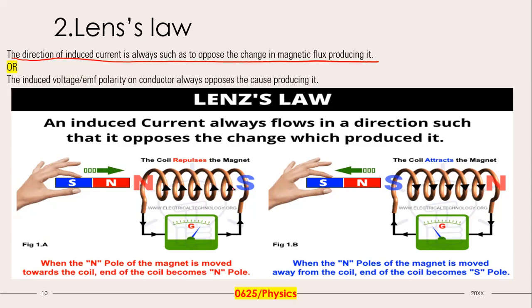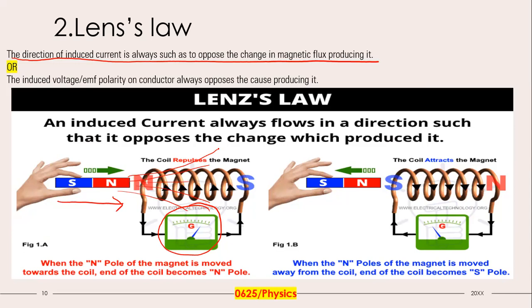You can see here there is a coil and it is connected to a galvanometer, or actually a sensitive ammeter. So what is being done is a north pole is being moved towards the coil. When the north pole moves towards the coil, a changing magnetic flux links the coil. As a result, it induces current in the coil. Now when the current flows in the coil, it will make the coil an electromagnet, because whenever current flows through a coil, the coil becomes an electromagnet. And that coil is actually equivalent to a bar magnet, which has a north and south pole.